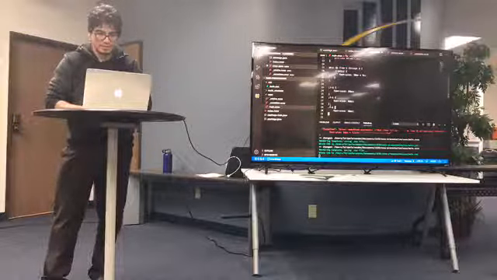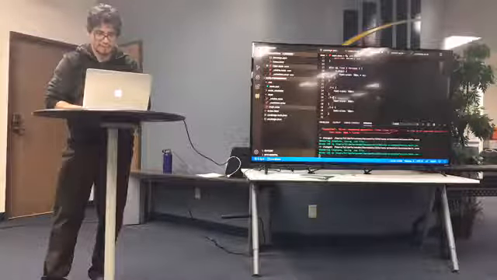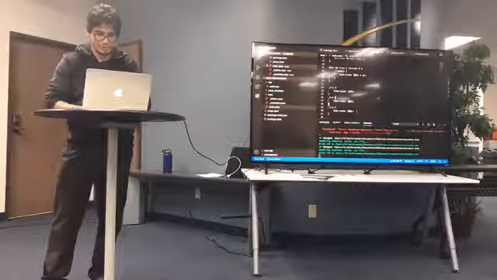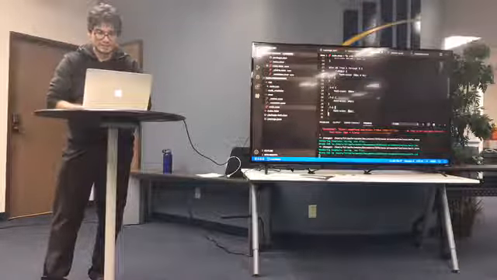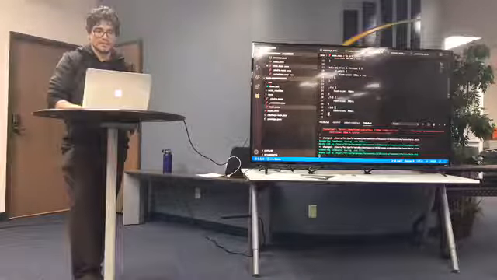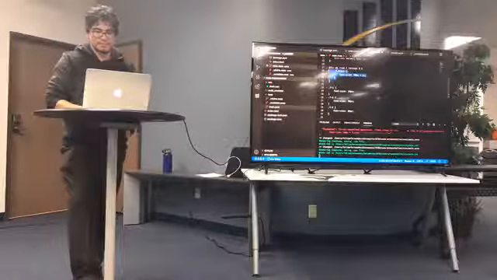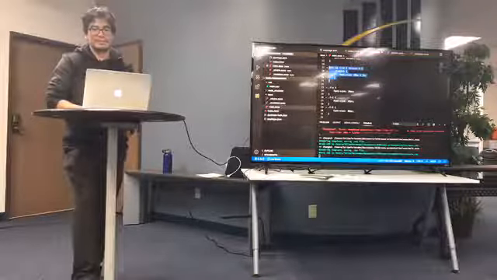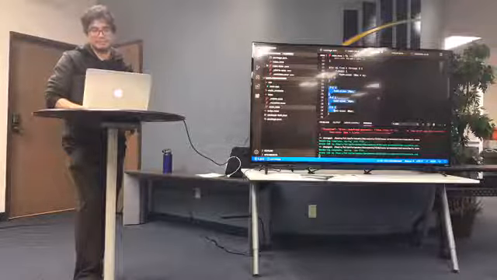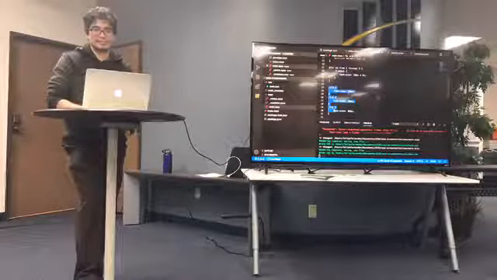So essentially, this is what it builds. Is it 20? So essentially, this is what it does. All this code is equal to this code. So you can see how this is more condensed, and you don't have to write all of this out. And whenever you need to change it, you don't have to change each one.